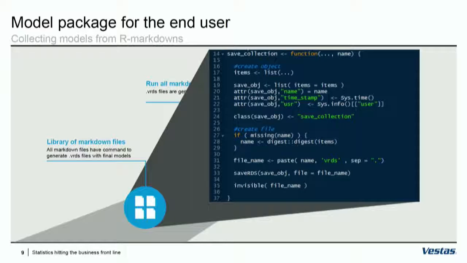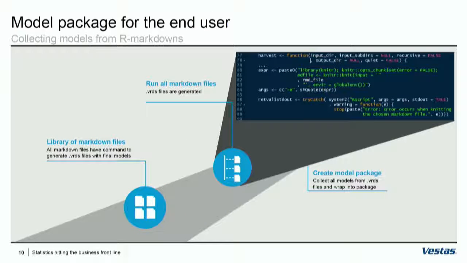Here, you can see a little of the code, but basically you can see you have the saveRDS statements, and you can see in the file name that it's just called .vrds, so we can distinguish them from the input data files, .rds files. Then, in the second, you'll see the code here, which is basically running all the markdowns. So we are using the system command and then just running a new R script for each of the markdowns using knitr. And then, for continuous integration reasons, you have a tryCatch and a little more things there.